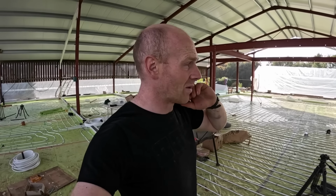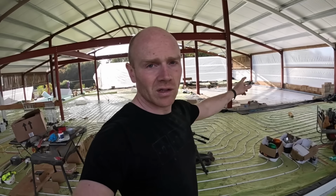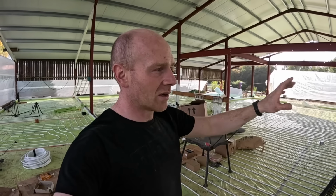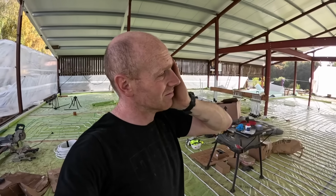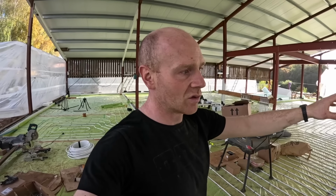There are certain areas where we can be a little bit less careful, one being that whole garden room patio area, because we probably will cover it anyway, but it's not going to be a polished floor there. In some respects that could be our tool area, where we've got heavier tools and stuff.